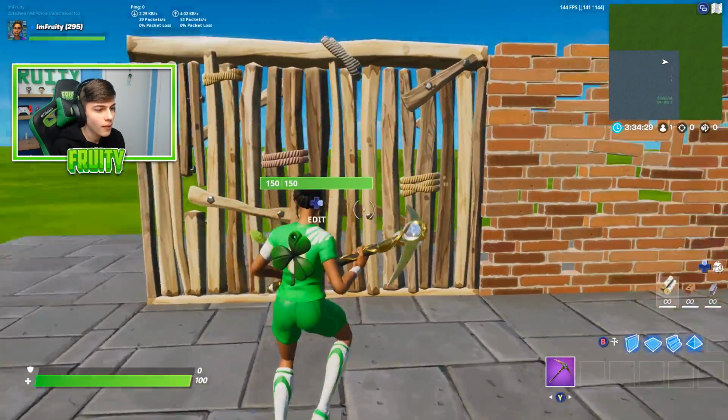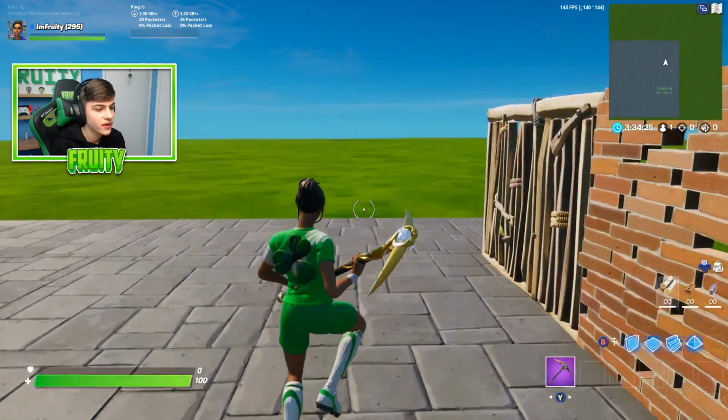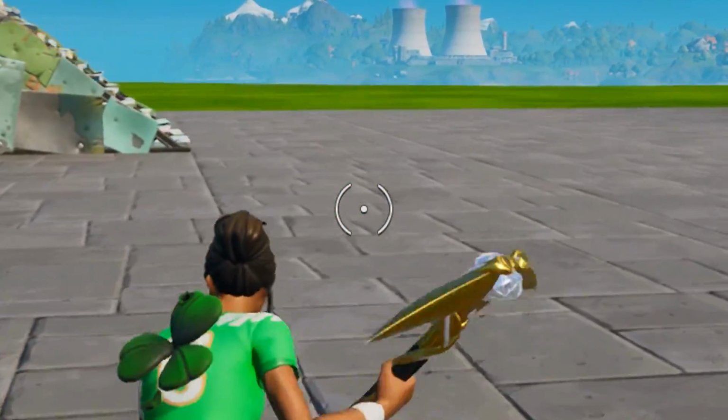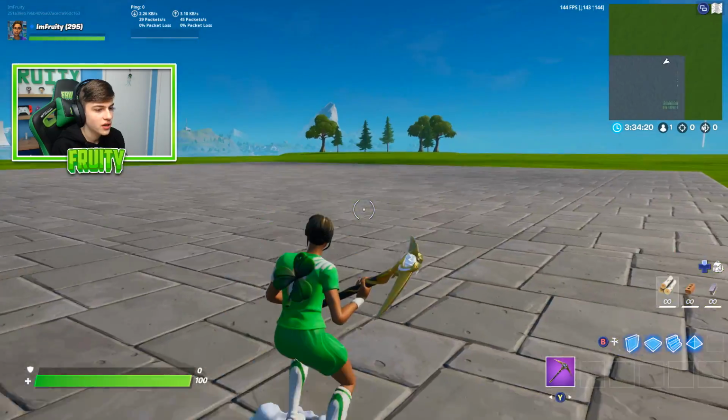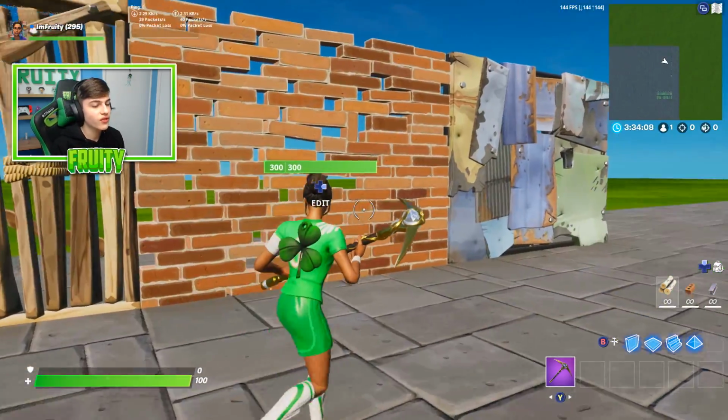I kind of do play claw, but I don't at the same time. Like, I use claw when I'm in a bit of a build battle. I always use my index finger to jump if I'm in a build fight or something like that. But if I'm just strolling around the map, just kind of jumping normally, I'll just use my thumb and just click A. So now I'm basically just going to demonstrate what some of my settings do.